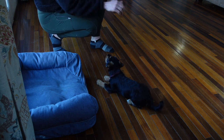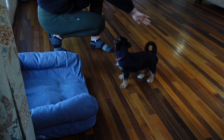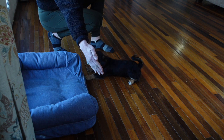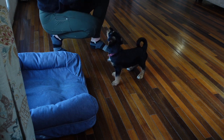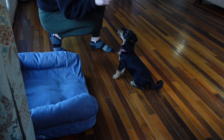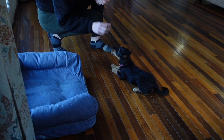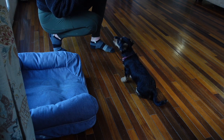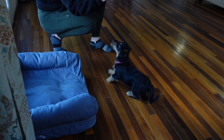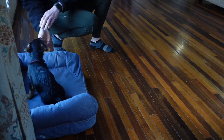Good. Touch. Good. Touch. Good. Touch. Good. Touch. Good. Sit. Good. So now we're moving into the verbal. Sit. Good. Sit. Good. Sit. Down. Good. Sit. Good. Down. Good. Sit. Good. Sit. Down. Good. Place. Good girl. Go get it.